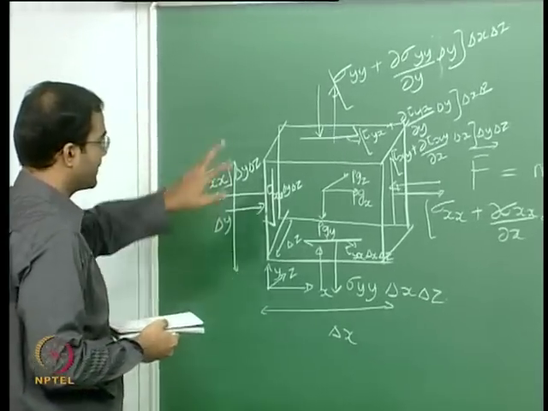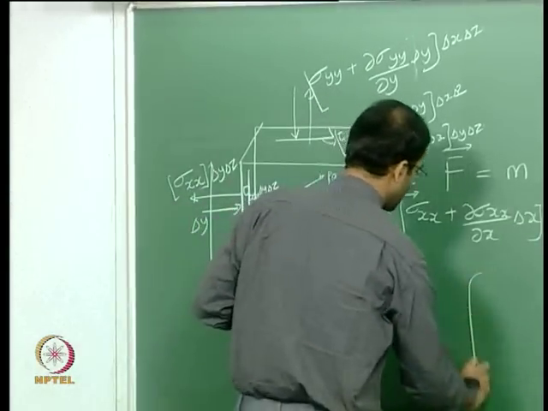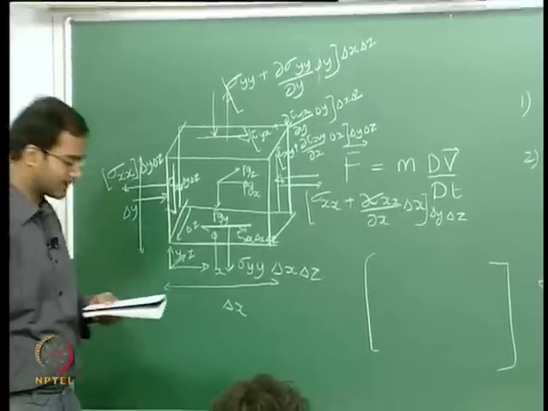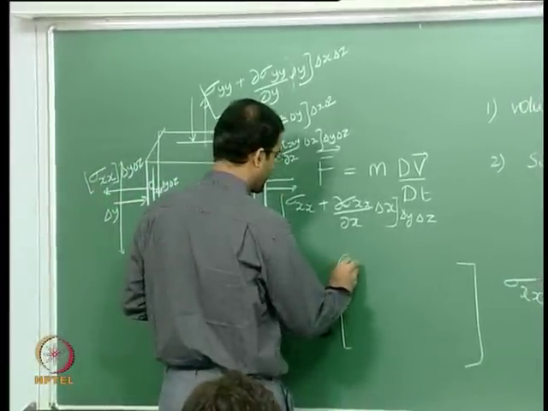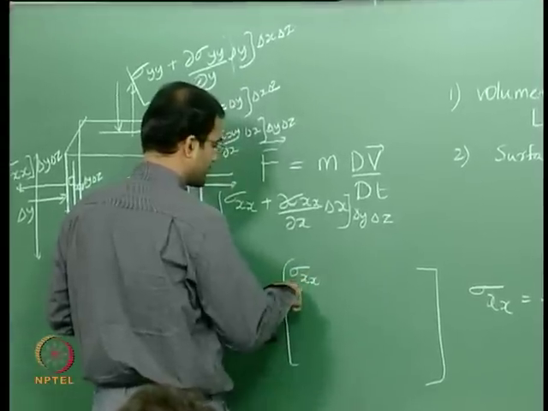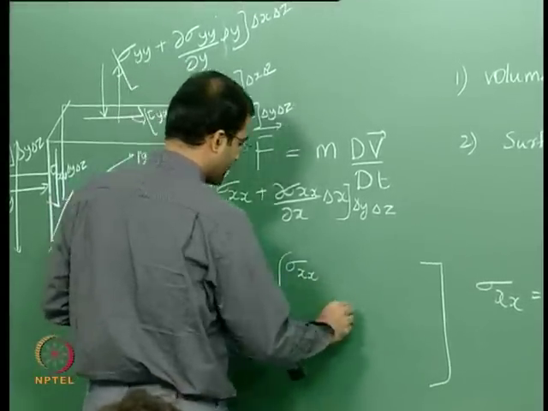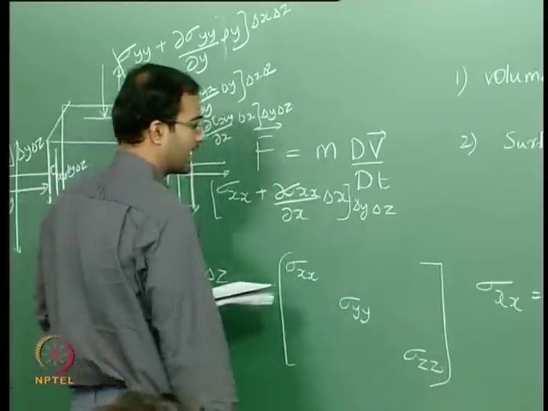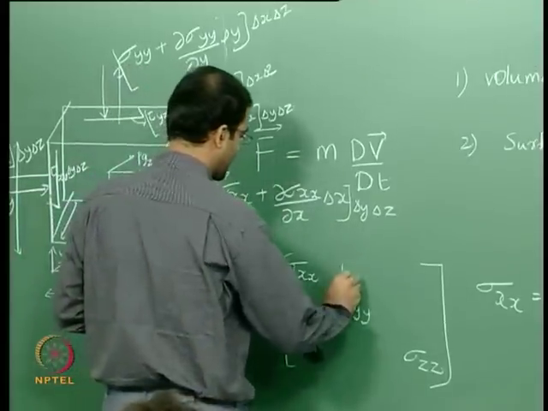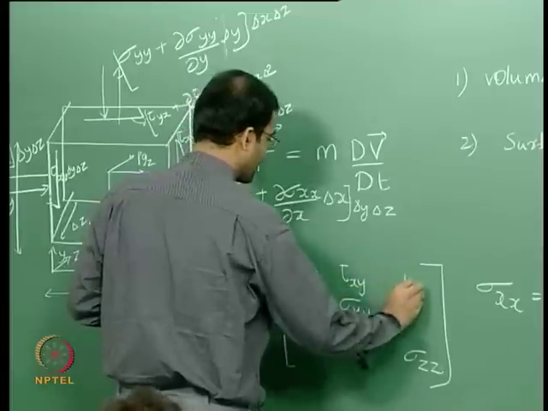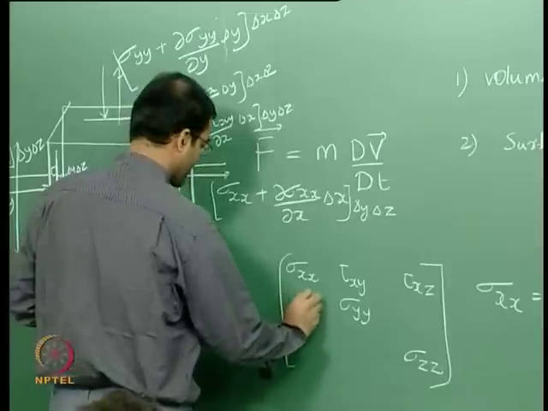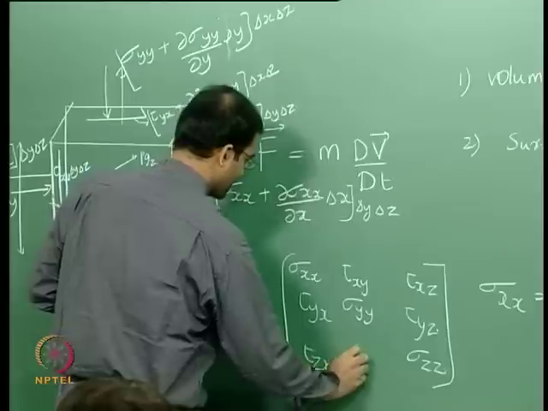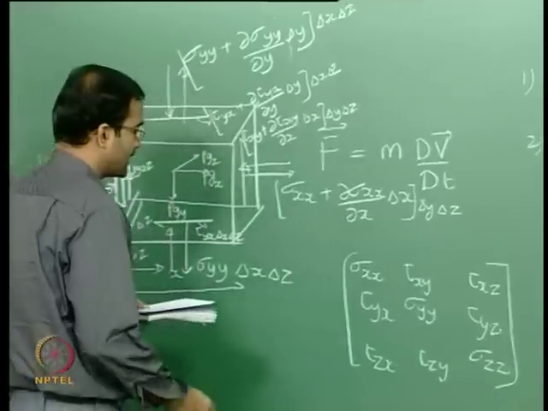So similarly, you can fill up the other stresses. So totally, if you put all these stresses together in a tensor form, you expand the tensor, you actually get a matrix, and these are the elements of the matrix. You have the normal stresses, which include the normal viscous stress as well as the pressure. So this will form the diagonal elements of this matrix, and you have the tangential viscous stresses, which act as the off diagonal elements: tau xz, and this is your tau yx, tau yz, tau zx, tau zy, tau zz. Okay, so there are totally 9 components.